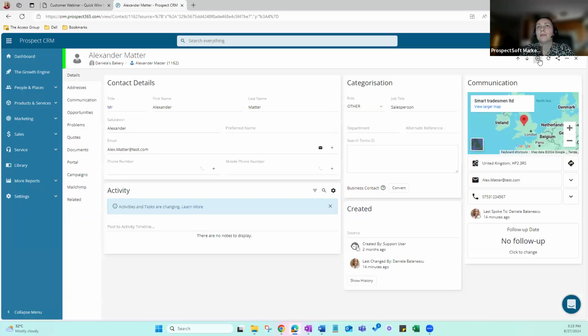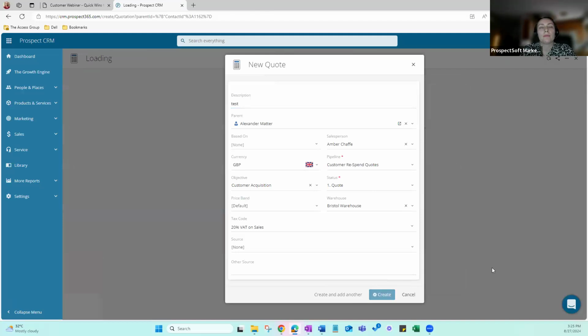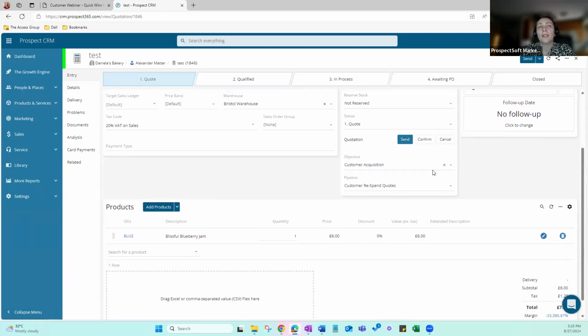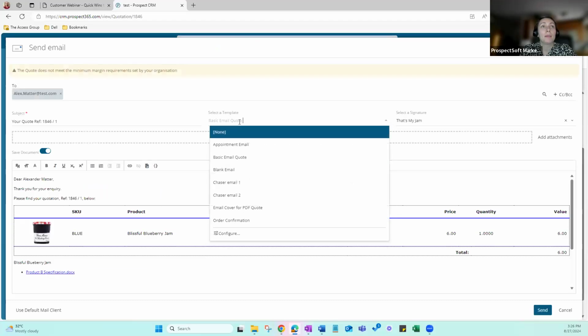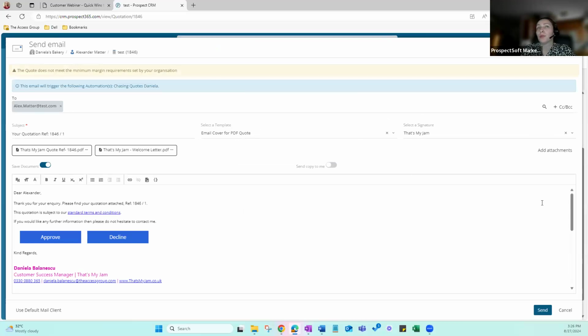So basically, I'm going to create that quote and he is going to receive the chaser emails. Let me add very quickly a product and then just click on send, confirm. And I'm going to choose the email cover for PDF quote. So basically this contact is going to receive the automated email. I hope this answers your question.